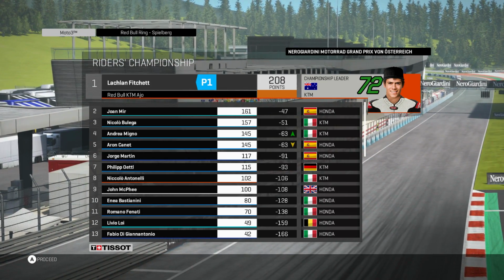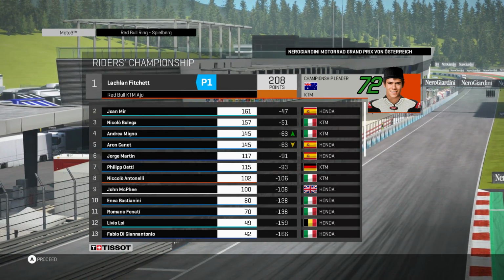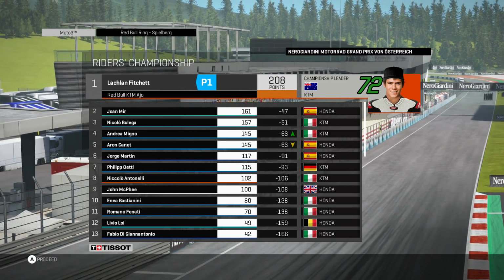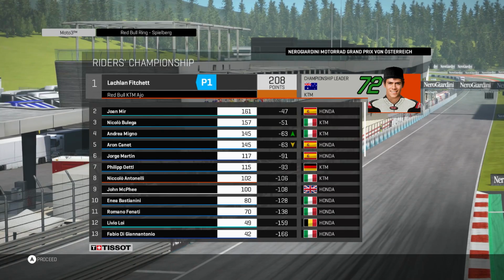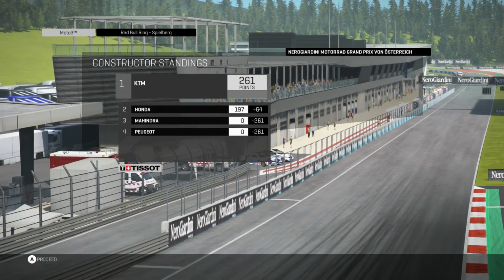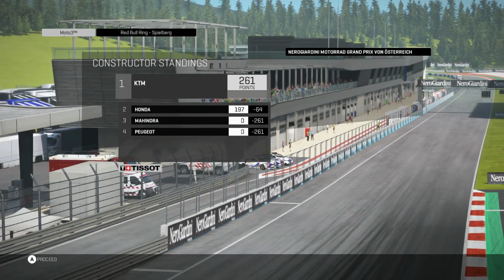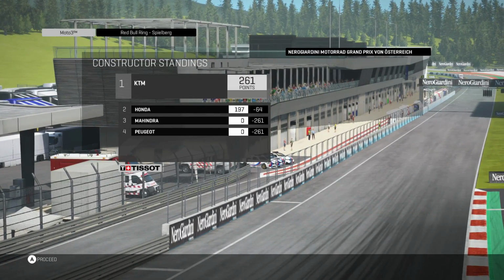He was in 3rd, I believe, for the first half of the season, pretty much up until the summer break, but he is starting to fall down the order, and he rounds out the top 5, and our teammate Nicolo Antonelli is now into the triple digits on 102 and is sitting in 8th place. In the Constructors' standings, KTM continue to lead with 261 points, 64 points more than Honda in 2nd, and of course Mahindra and Peugeot still no points at all.